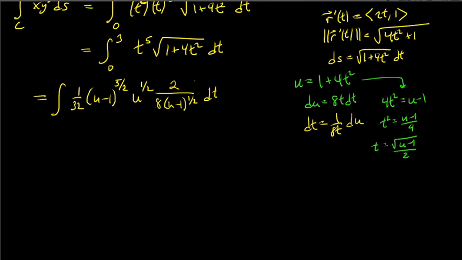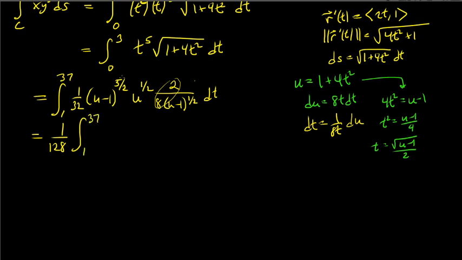All right, so just kind of a mess here. So 2 over 8 is just 1 over 4. And 4 times 32 is 128, I think. 64, 128. So this will just be 1 over 128 times the integral. And again, I didn't figure out what u is yet. u goes from 1 to, let's see, 3 squared is 9, 9 times 4 is 36, 36 plus 1 is 37. So u is from 1 to 37.